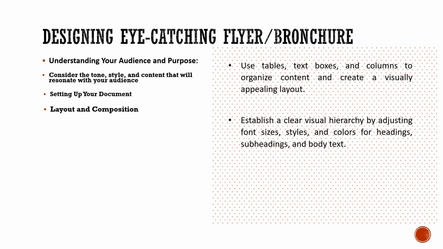But I want us to pay attention to something. I purposely put this background here to explain something to us. When we're talking about establishing a clear visual hierarchy by adjusting your font size, style, and colors for heading, this is exactly it. If you take note, this is the heading of what I'm talking about, which is designing an eye-catching flyer and brochure. You'll find that it is bold. Just looking at it, you already know what we're talking about. That is how your brochure should look. Just looking at the heading, whoever is looking at it already knows what this person is talking about.